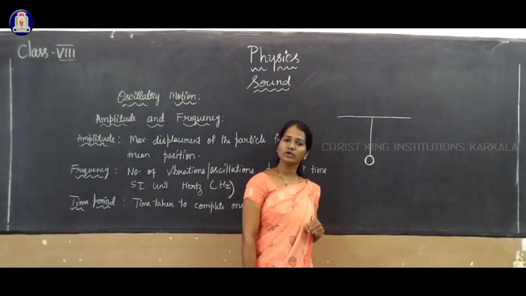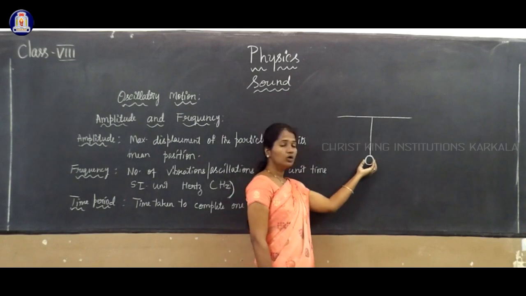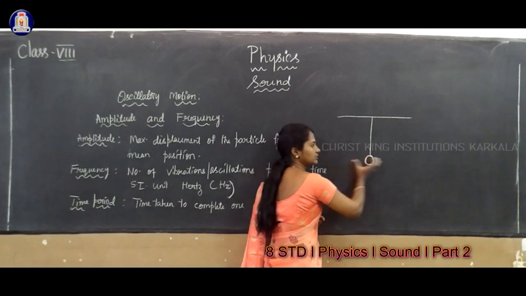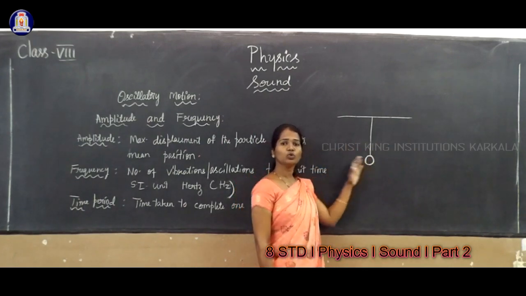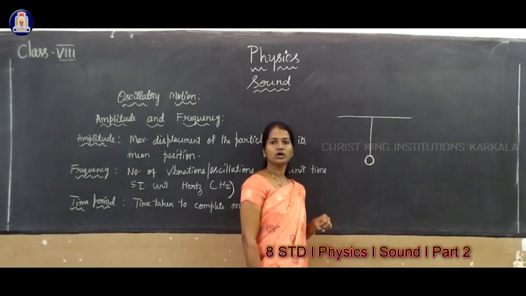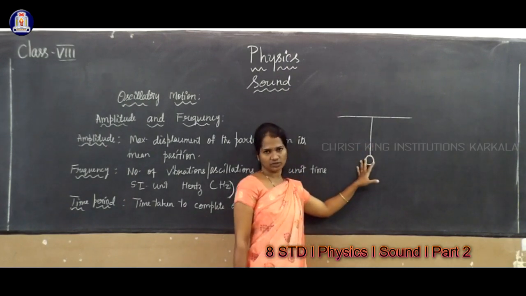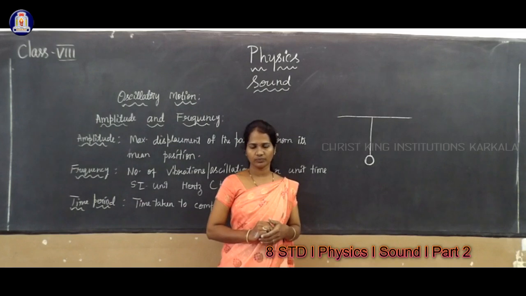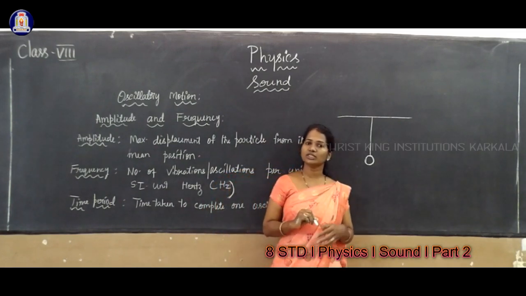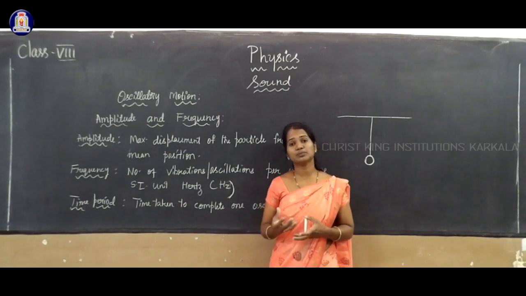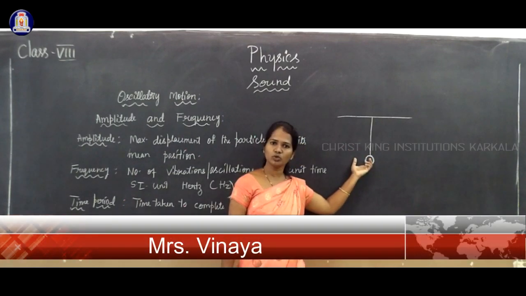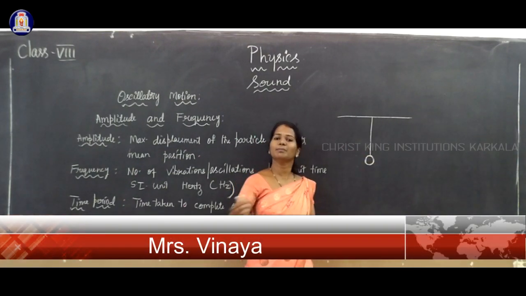This pendulum oscillates. How? If you pull this pendulum towards one direction and leave it, it starts moving front and back, to and fro. This motion is also called oscillatory motion, but this is not a vibration. Vibration is also to and fro motion, and oscillation is also to and fro motion. But what is the difference? Vibration takes place at a faster rate, it is very fast. Oscillations are slow compared to vibrations. But both are to and fro motions only.